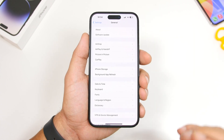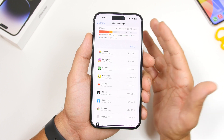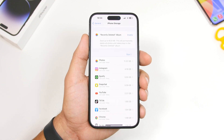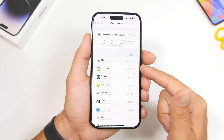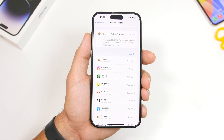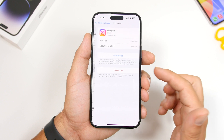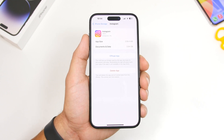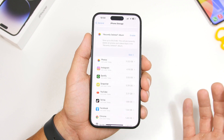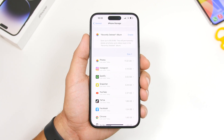Head onto your iPhone, go to Settings, General, and then go to iPhone Storage. Right here you'll see how much free storage you have, and you will see all the different apps that are taking up a ton of storage on your device. If you have apps taking a lot of storage — like right here you can see 4.18 gigabytes for Instagram — this might prevent you from updating. I suggest you delete the app, update your device, and then go back and install the app. Most of this will be data the app has saved locally; the app size itself is small but the data is almost four gigs, which is what's taking up space.